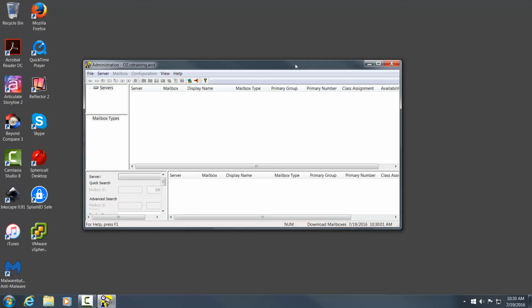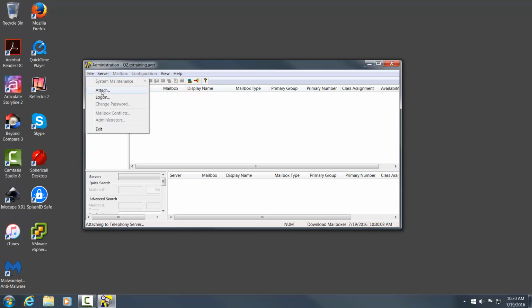Now, in order to maintain a CX server or a CX system, you have to attach to the CX system servers. So you have to know either the name or the IP of that. When you first start the utility, it will come up and ask for a location. If it doesn't, or you've run it before and used it on different machines, you'll have to physically attach.